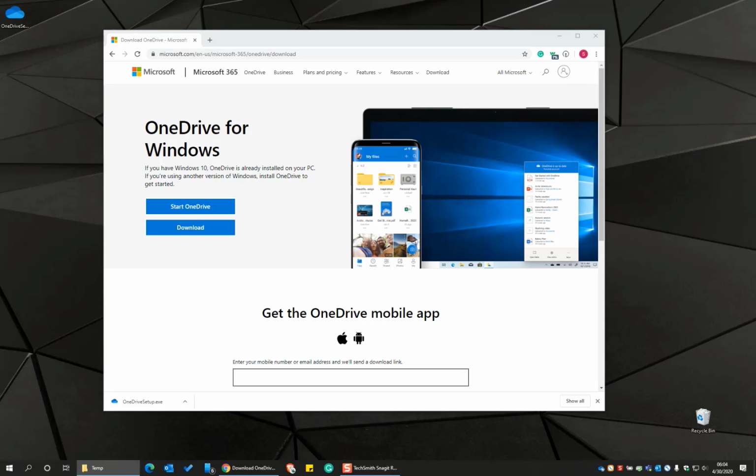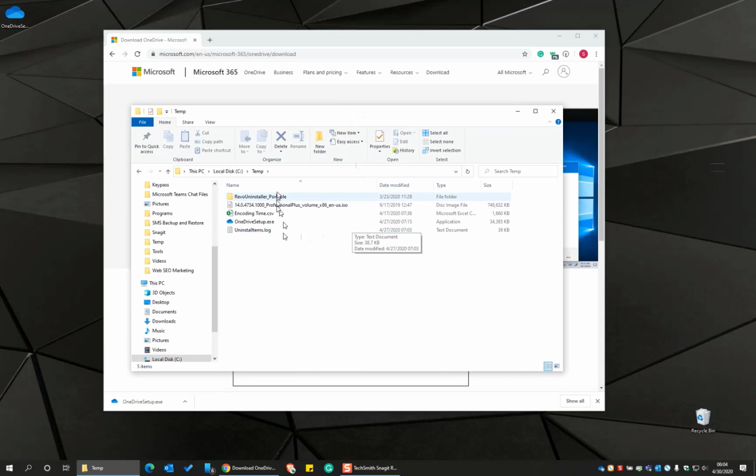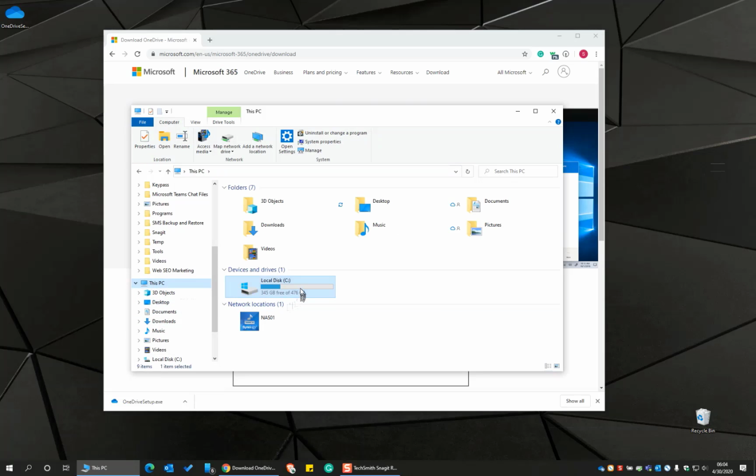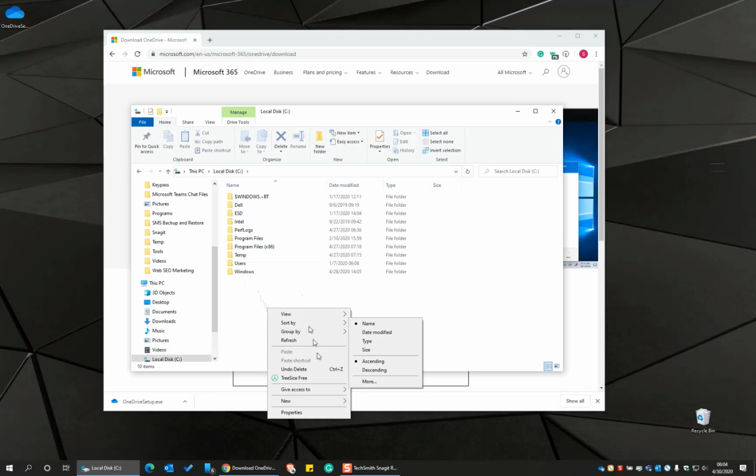what you can do is create that folder by just clicking on Computer over on the left, going to your C drive. I like the right click menu here. So if that doesn't exist, right click and go down to New, and then we're going to click on Folder. It'll give you a new folder name, and be sure to name it something you know where it is. Once there, I prefer to move the OneDrive setup over.